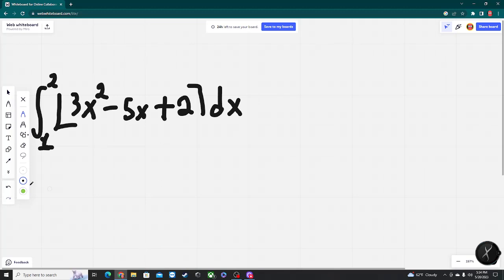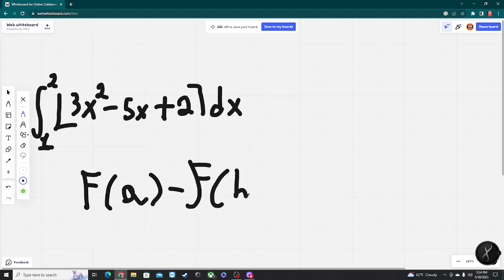But the first thing you need to know when solving a single definite integral is that you have the function capital F of a, because a being your first limit, minus capital F of b. So all that this means, I'm just going to make it equal c, because you're going to have an answer, but I'm just going to say the answer is c. Now, capital F just means your antiderivative of the function. And then a and b just mean your a limit on top and your b limit on the bottom.